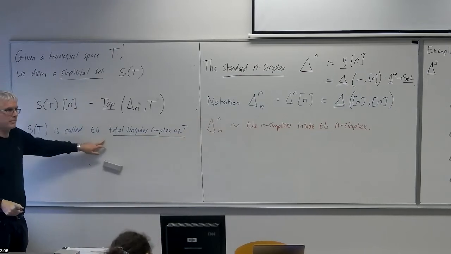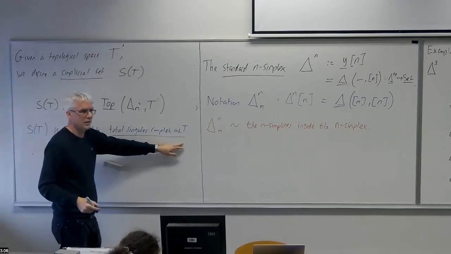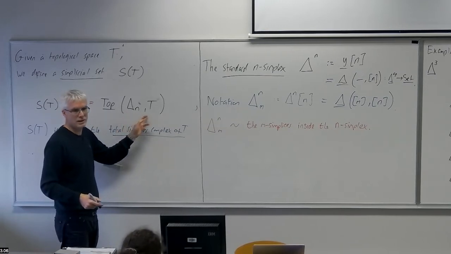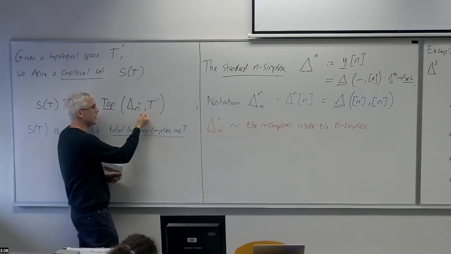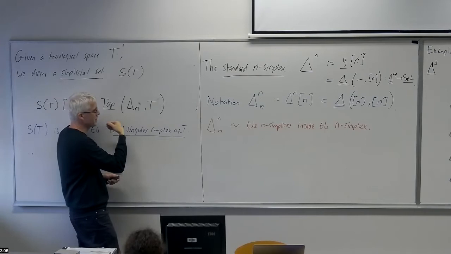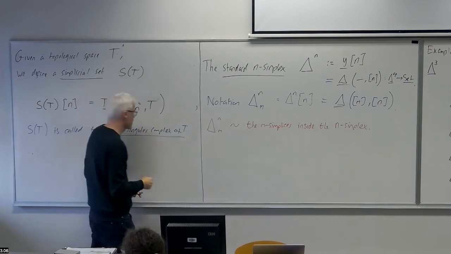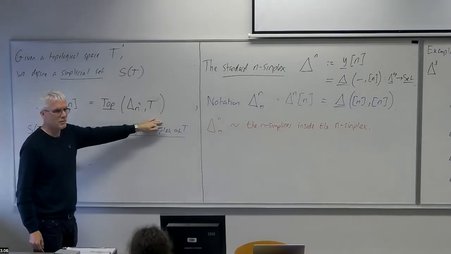I don't know if anyone's familiar with this area of mathematics. I'm not very familiar with it, so I don't really know the reason for this terminology. I think singular here is referring to the fact that we're not only including the embeddings. If you were looking at ways of embedding the simplex, then you wouldn't get a simplicial set out, so in order to get a simplicial set out, it's important that we're not just looking at all ways of embedding the simplex in T, but all ways of mapping the simplex into T. So it's rather a large simplicial set in general, because you have lots and lots of continuous functions.